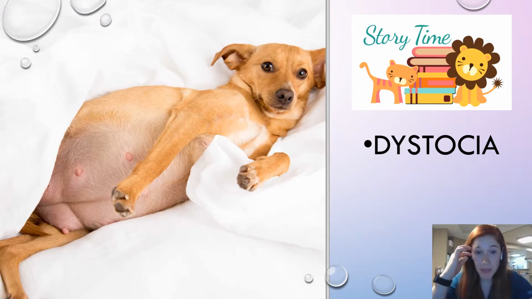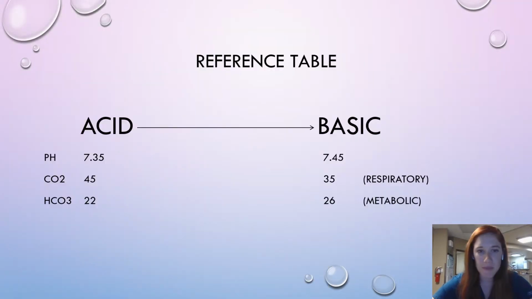So during my lecture, I had a little story time and talked about an example of one of these conditions and how it may relate to dystocia, but I kind of want to keep this suspense. I don't want to give you the answer. I want you, after this presentation, to think about why a dystocia would be one of those cases where we could have some sort of respiratory alkalosis or acidosis. Think about a lot of pressure in the situation. Okay, moving on. Something to think about.